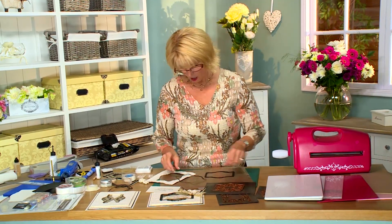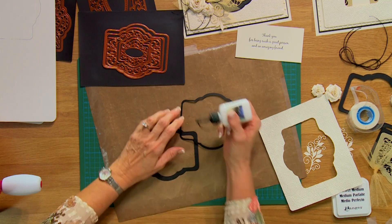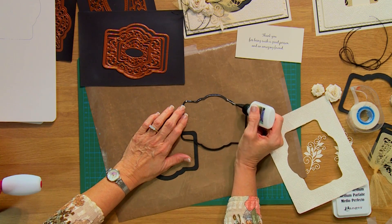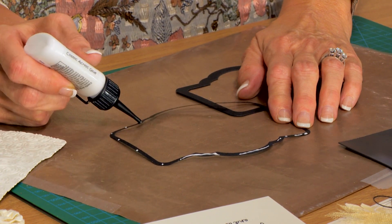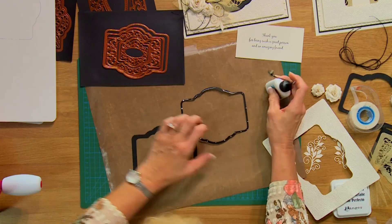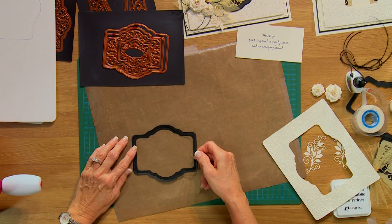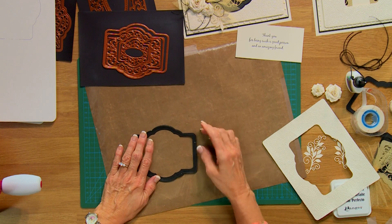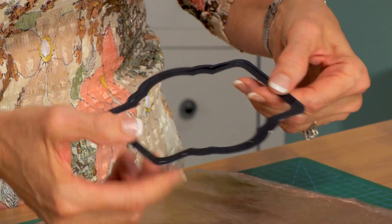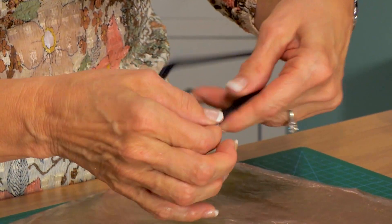Because I wanted a frame with a little bit of dimension, I'm going to add some glue to the back of this and put it onto one I've already cut, just to give a little bit more detail. Be really sparing with that glue — it goes a long way. Pop it around the edges and line this up to go on top of the other one. Get it centered straight — so you've got a nice detailed edge coming up on your frame. I've got a little bit of glue showing but that'll dry clear. I've actually gone ahead and mounted one ahead of time with some mounting foam on it, so we're going to use that.